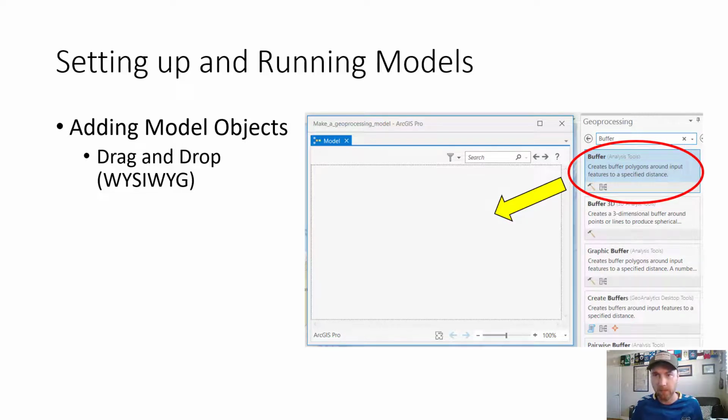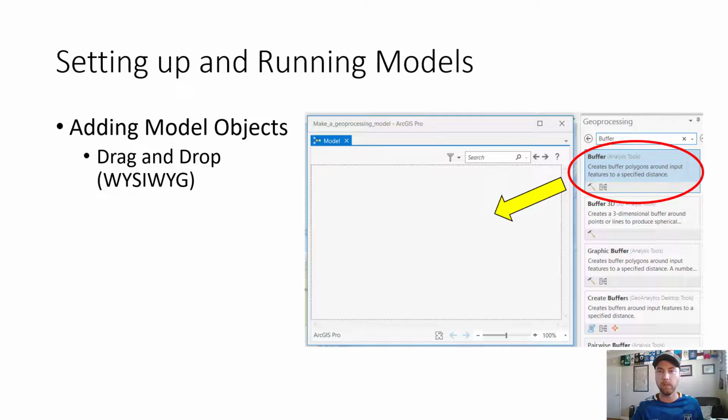I don't have it highlighted in the slide, but you'll see a search bar within the geoprocessing or model window, and that will also allow you to search for tools. And drag and drop is WYSIWYG, if you've probably heard that term before. If you haven't, it stands for what you see is what you get. That means that essentially when you drag it onto the screen, that's what you get, right? So if you drag in the buffer tool, you drag in your input data, you connect buffer to, we'll say, erase or intersect, what you see is what you get in the model. So it's actually telling you exactly what the steps are and the inputs for each of those steps.